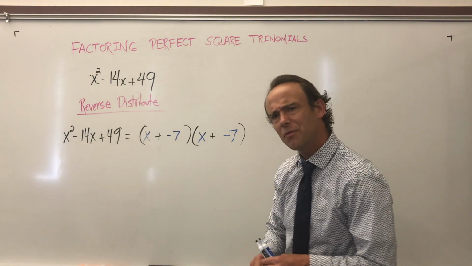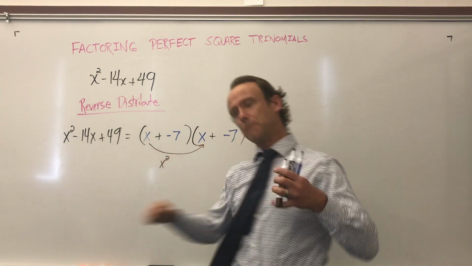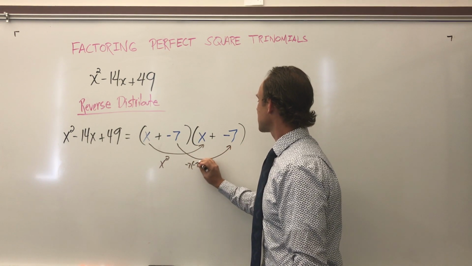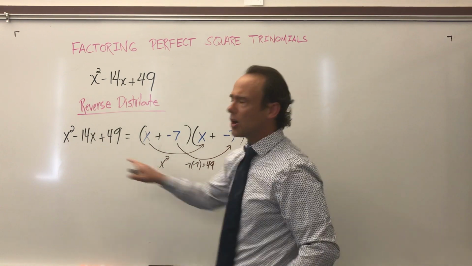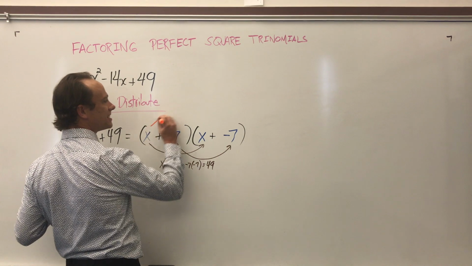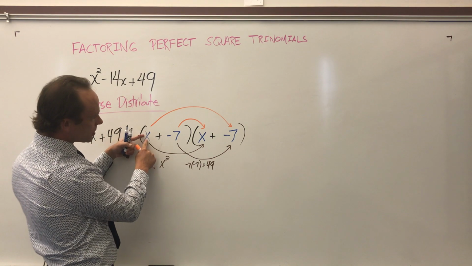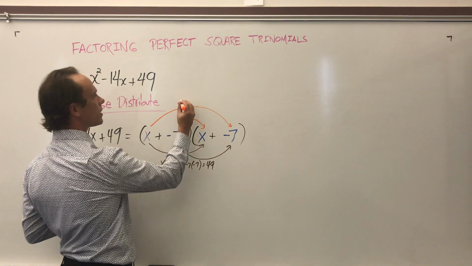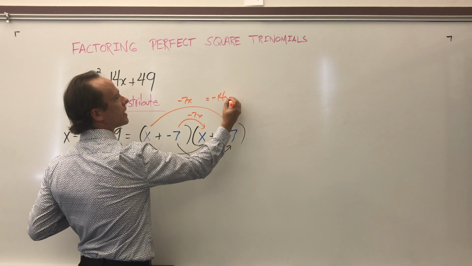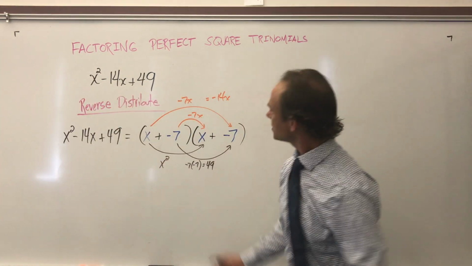Now let's check. We're feeling pretty confident, but let's check. Let's go there to there. Boom! Holla back. -7 times -7 is 49. Oh, I'm liking that. And now let's hit the edges. Let's do the other terms, because remember, it's a double distribute. Each term, when you're multiplying, has to be distributed twice. And if you add these two, you get -14, which is what we wanted. And so this is the answer.